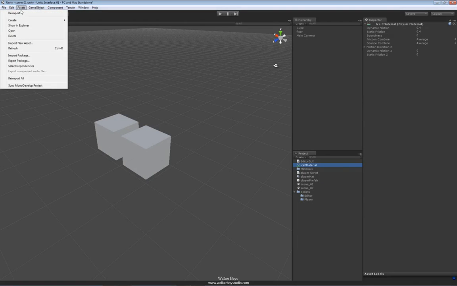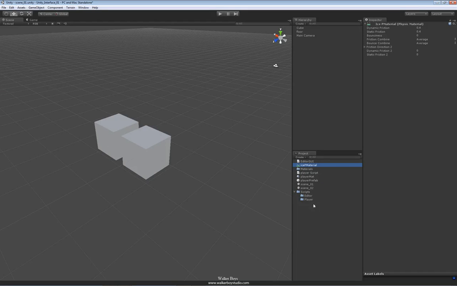Now, one other thing that we're going to look at while we've got this open and going, we want to look at actually doing a couple of different things. Now, we haven't touched too much on the project view, but we're going to look at how we can use this project view in conjunction with the assets that we've been creating. Now, we've created a couple of different folders inside of here. Now, let's actually use some of these. We've got some materials. By simply left-clicking and dragging, we can move those materials around, make them children of different items here, or just drop them into folders. So with the material here, we're simply going to drop it into the material folder.